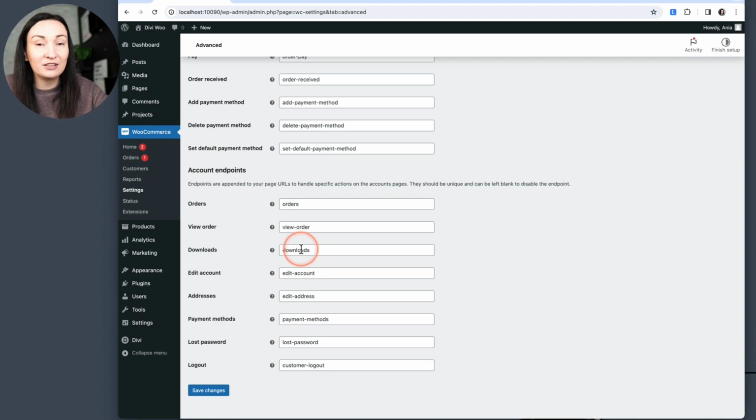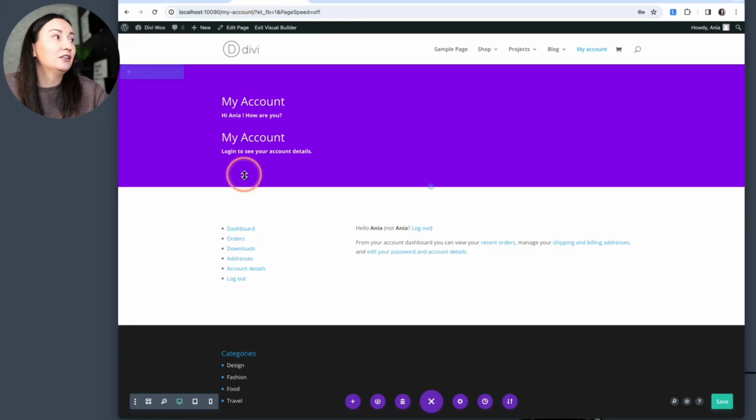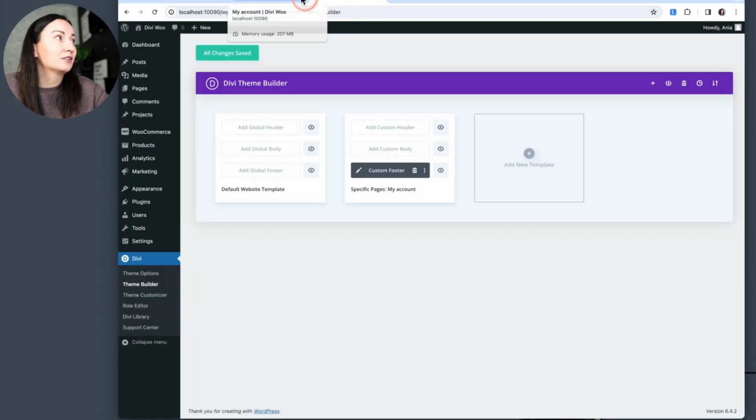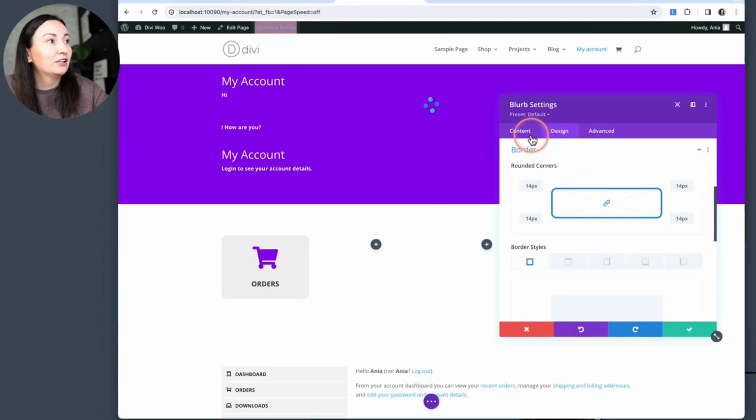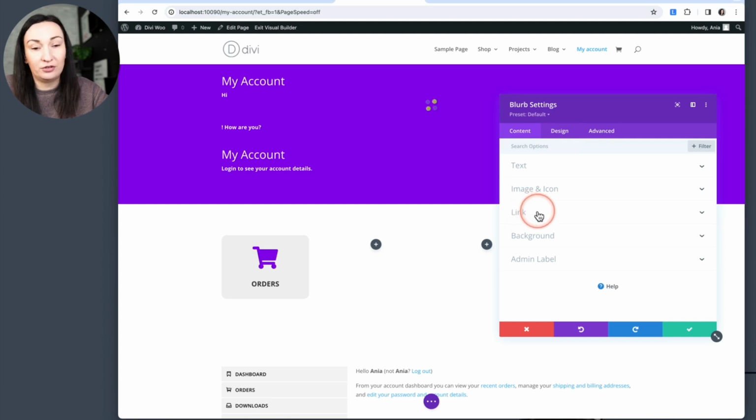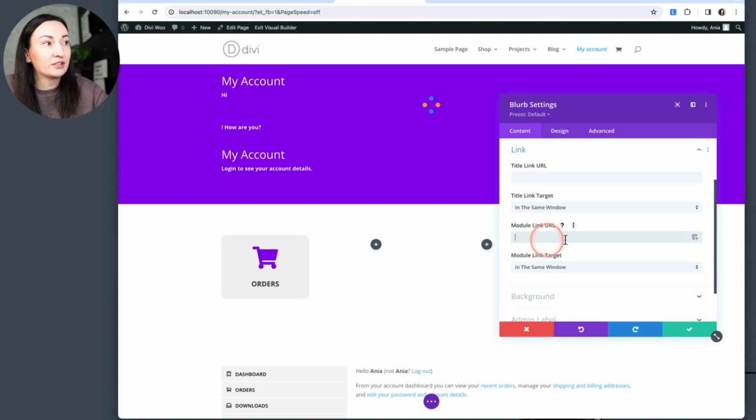So whatever is set here would be visible as part of your URL. And then back here, in the link for the blurb, I could just link the entire module and say my content / orders. Okay, that's one step, I think.